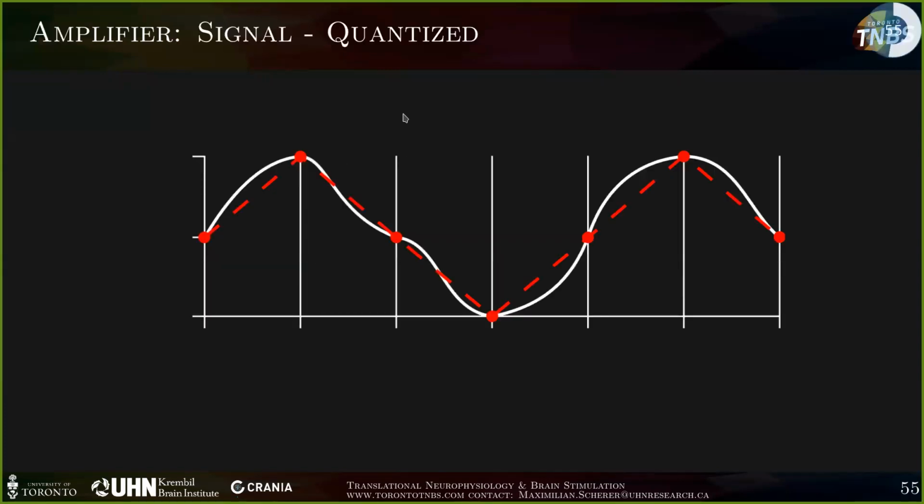So having sampled our signal, we need to quantize our signal. As our amplifier is digital in nature, as I already explained, it only knows increments of certain steps. So we have to define what those increments are. That's what you define when you define the resolution on the y-axis of your EEG, of your EMG or whatever. If you define those increment steps super large, you're not going to see any activity changes in between those steps because they're going to get discarded.